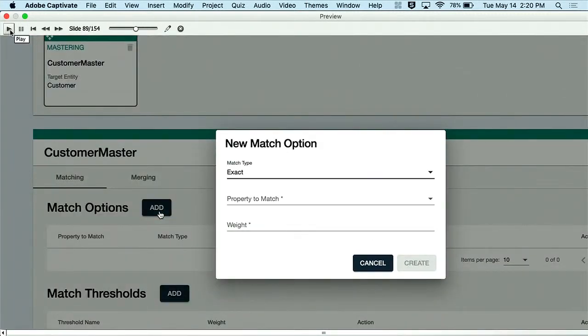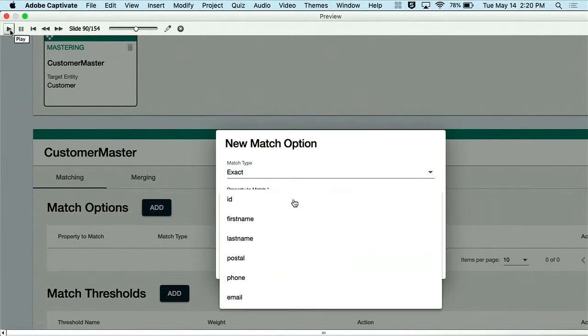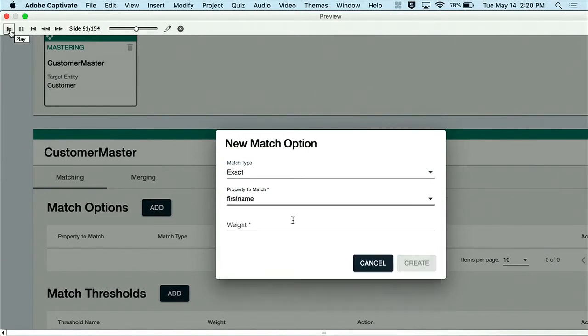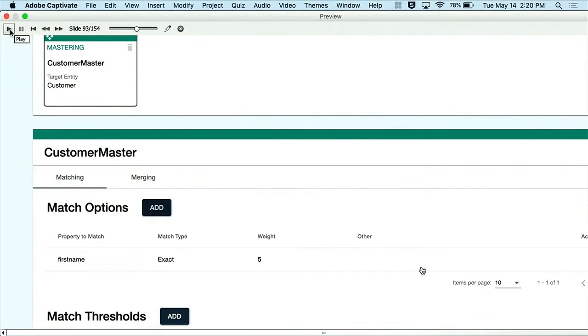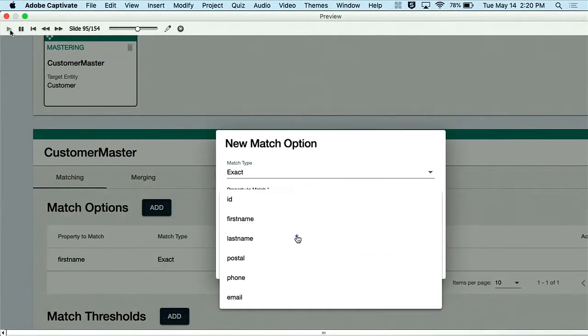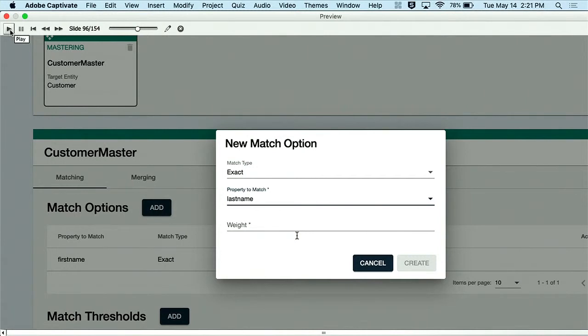So let's create some matching options. The first property we're going to check is first name. What if we see matching first name in a couple of documents? We're going to apply a weight of 5 to that comparison, and it will become clear what that means when we add a few more. So let's create a second matching check for last name. Now last name is a little more identifying, so we're going to give that a slightly higher weight. Let's give it a weight of 10.